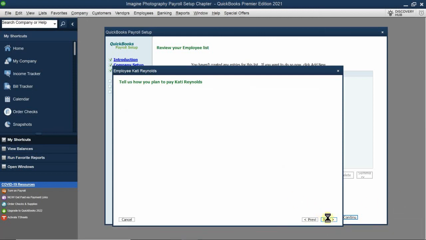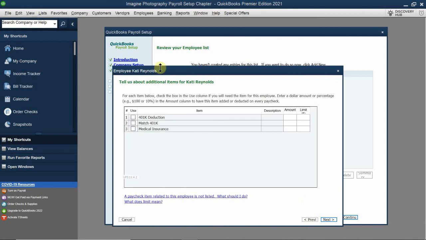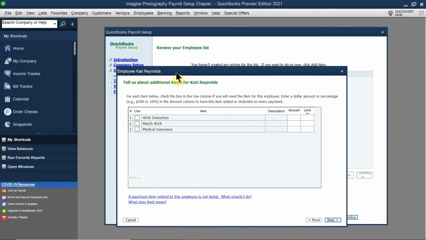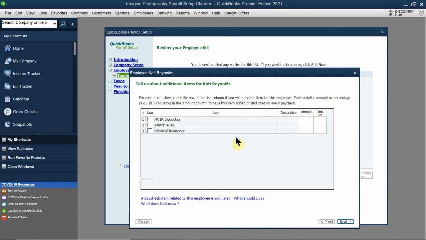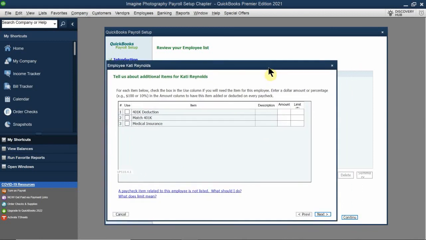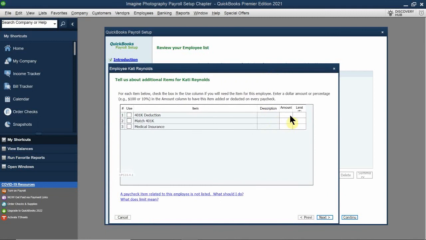Okay. Next. So now we're going to talk about the benefits that we offer. Again, we offer a 401k plan, right? And we offer medical insurance. So in this case, what are the amounts that are going to be in here? Usually this whole section should be 0, right? But what are the limitations? Again, the 401k deduction limit is going to be 16,500.